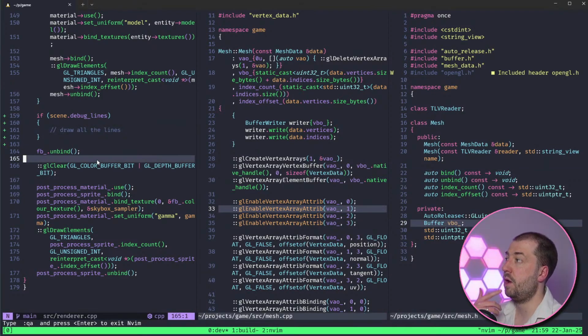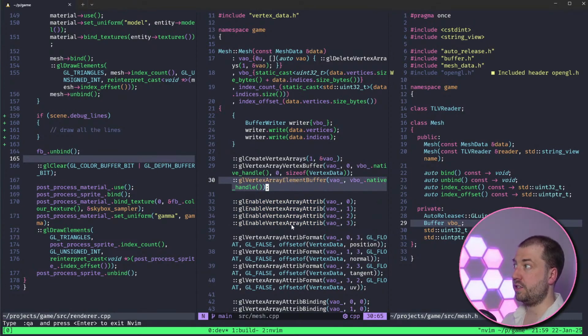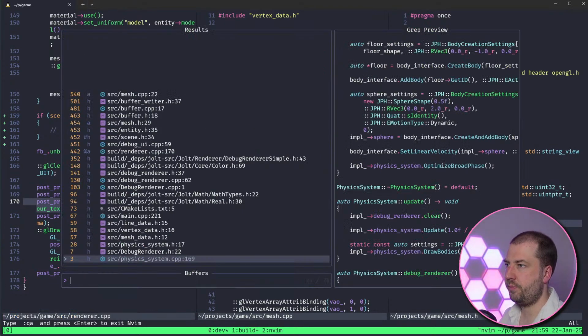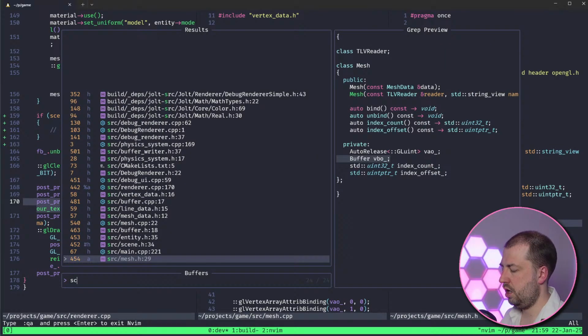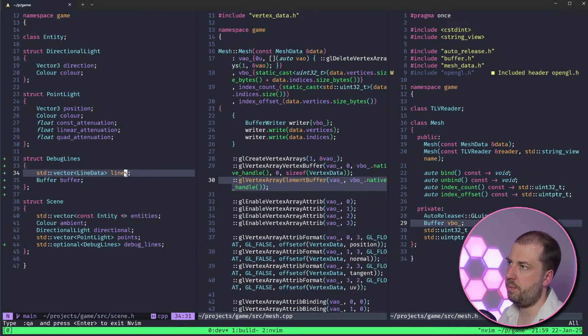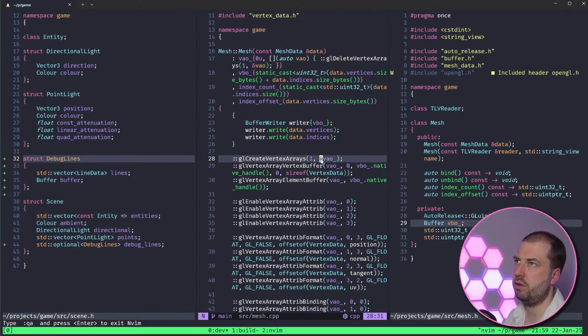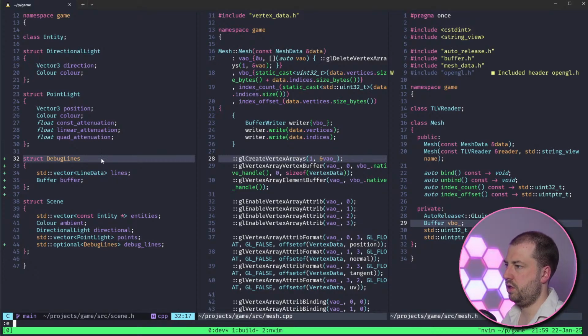So in fact, actually my optional becomes just this object. Yes, okay, I like this even better, because now I don't have to worry about these two getting out of sync, because I might just make debug lines its own class, which does all this. All right.